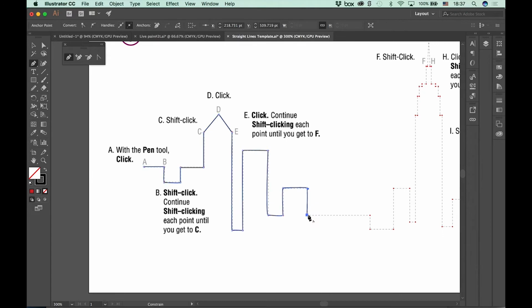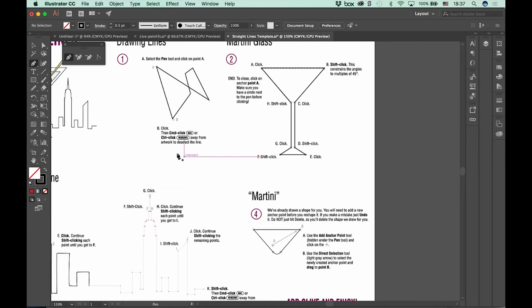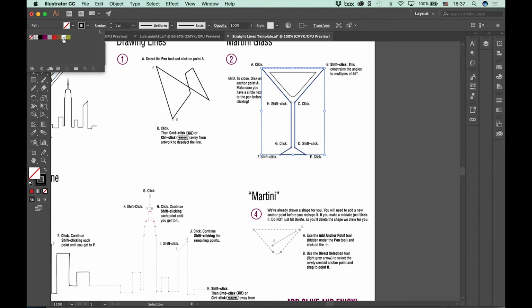And let's say I don't want to do any more, I'm deselecting. But what I want you to see is, I'm going to zoom out for a minute, and all I want to do is select just the inside of the martini here, and just put it on top of that. So now I basically can select the outside and fill it with white.